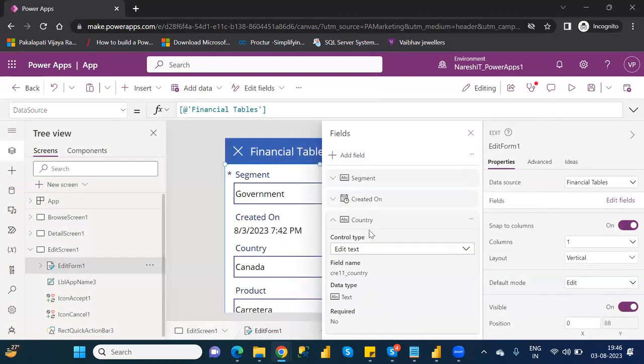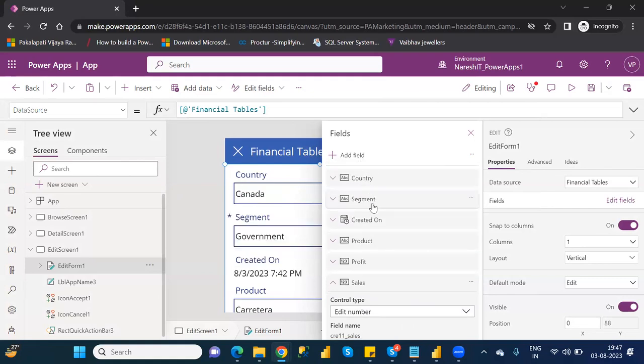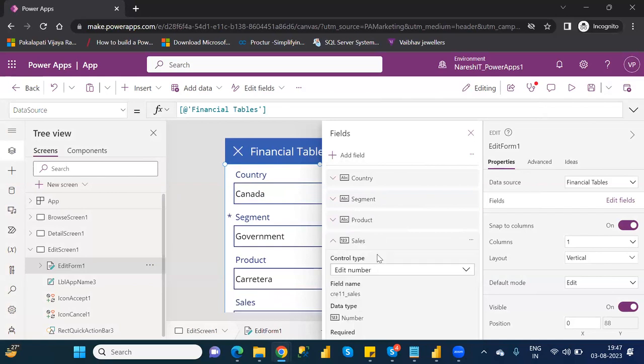I want to show the first as a country column. So that's the reason I can drag and drop and put it into that particular position, like this position. So country and segment column, and product column also I want to show, like sales column and profit column. Okay. And segment column is already there, don't worry.